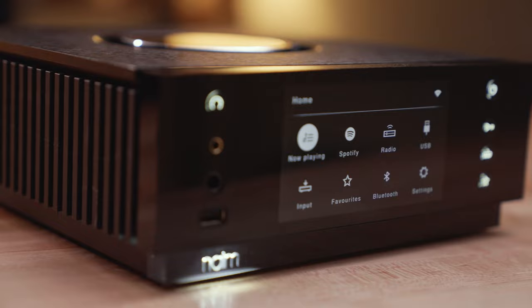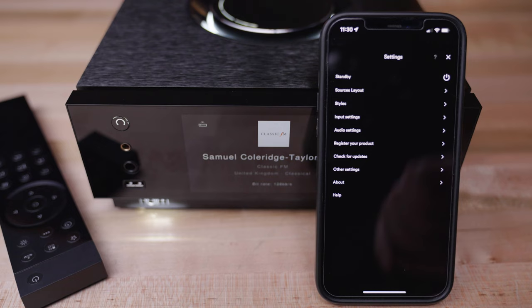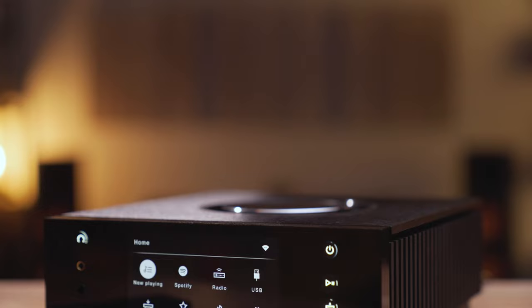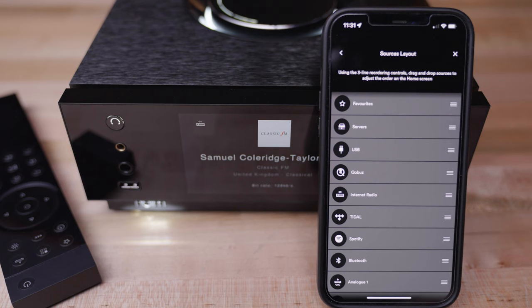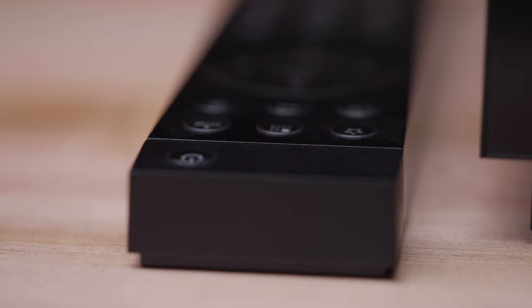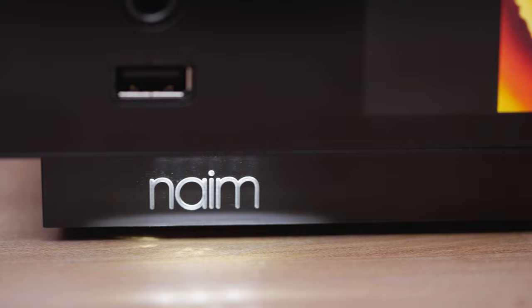There are many ways to play — you don't have to download the app, but if you really want to unleash what this thing can do, I highly recommend it. The Naim app is the same one they use to control all their Unity Atom components, and you can actually set up a whole home network system with it. I primarily used it as a remote to stream high-res via Qobuz through the Unity Atom HE, making a direct network connection so I'm hearing full high-res. You can tell whoever designed the app actually had to use it — it was intuitive and made operating the Unity Atom a breeze.